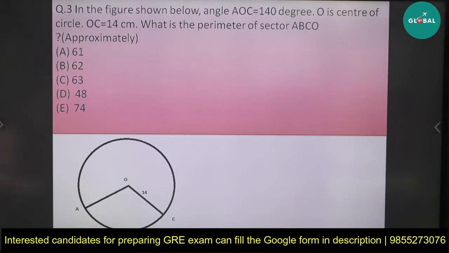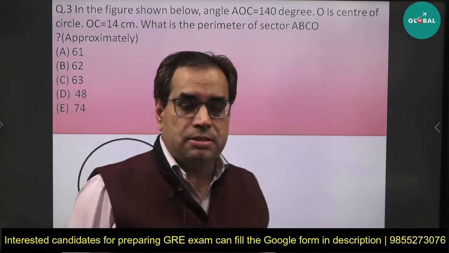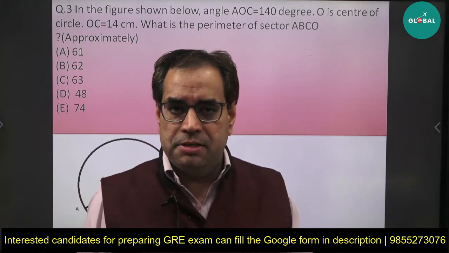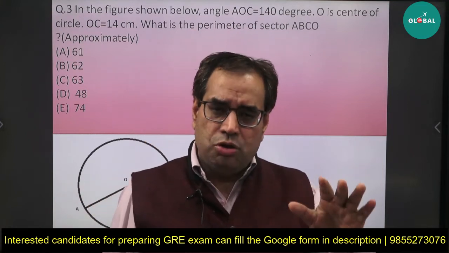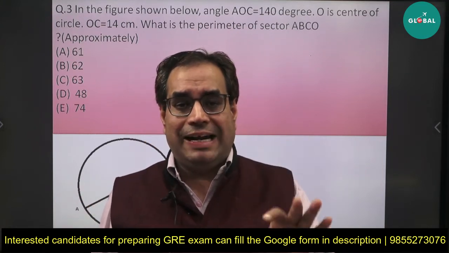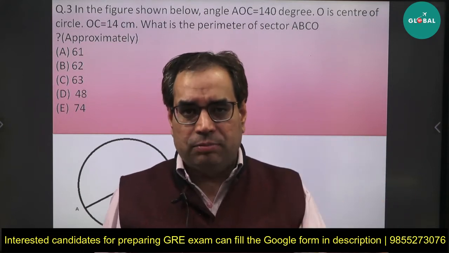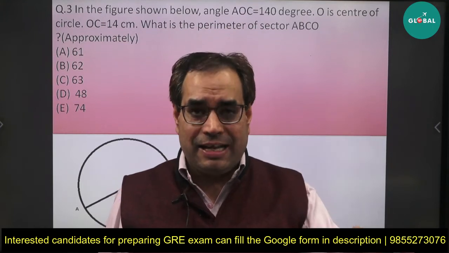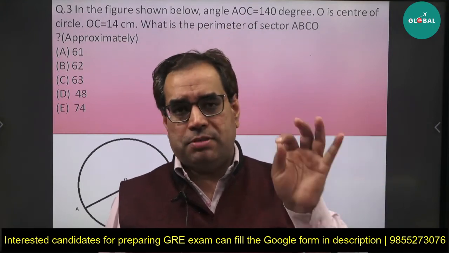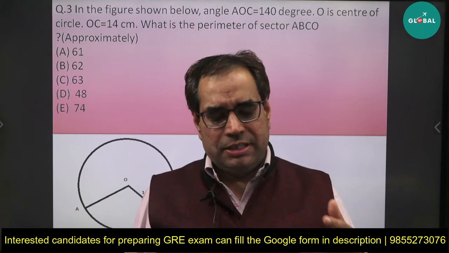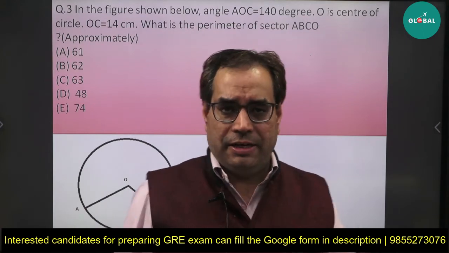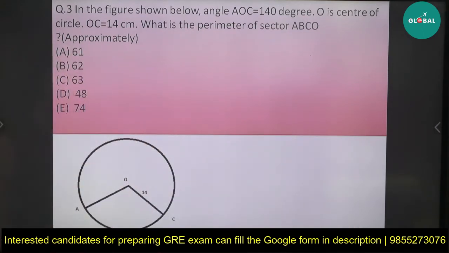One important point I want to tell all of you is that circle is a very important chapter in the GRE exam. So you should know all important points regarding circle: area of the circle, perimeter of the circle, sector of the circle, segments of the circle, arc length. Every important property of circle you must remember because they generally ask questions based on circle, right? So here we have taken one example and you just try to find out the answer. I will explain then.